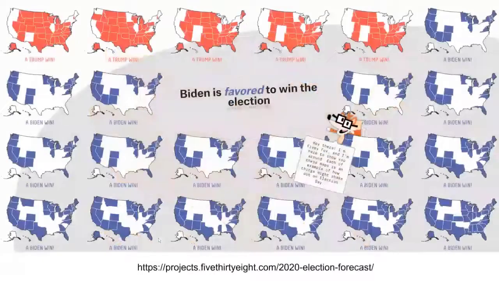538 is doing some pretty great work. Here's a title splash with small multiples showing different scenarios. And they're also using a little pop-up that again helps people and guides them through the maps and graphics that they're showing. And this again helps the context of people navigating what they're seeing.